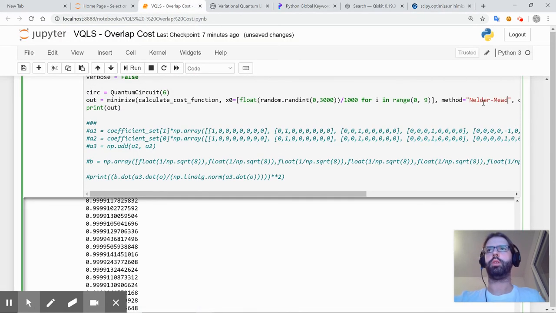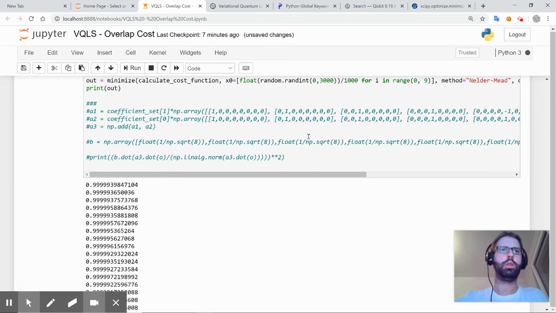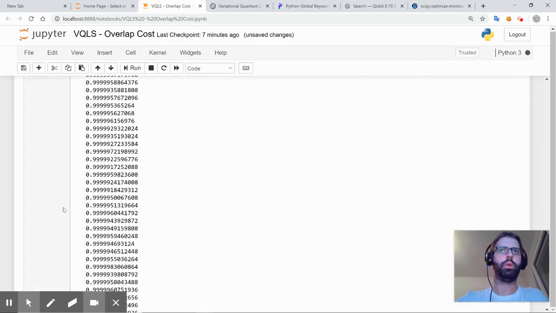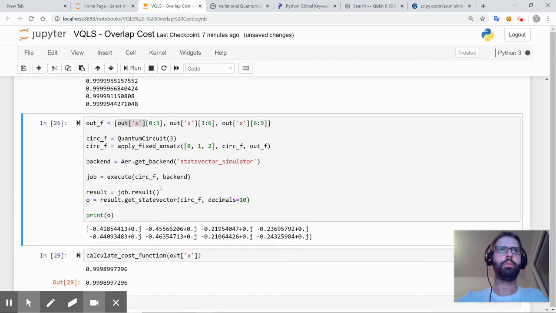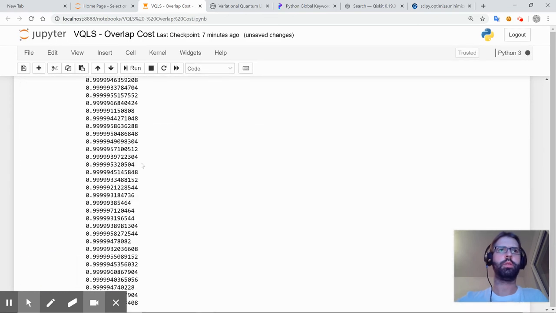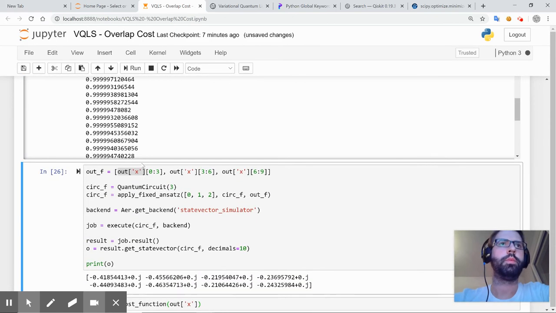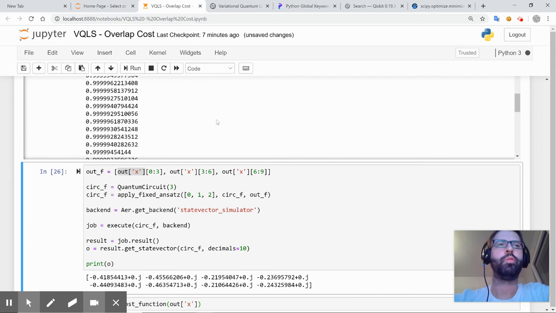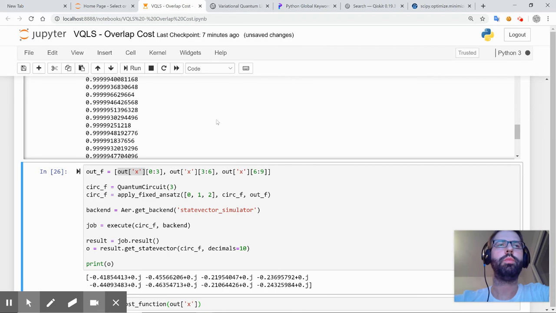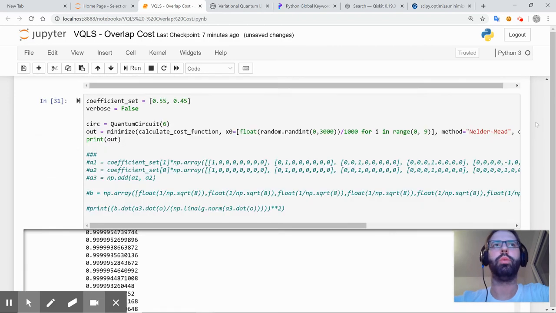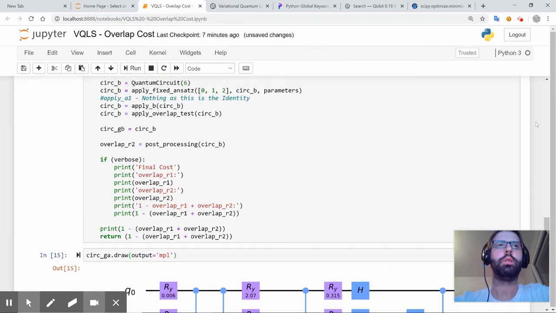So now the question is always obviously whether this is something wrong with the way I calculate the cost.